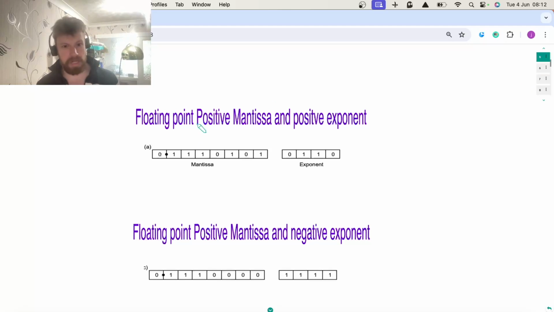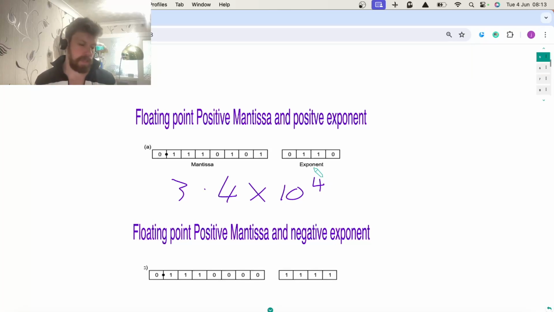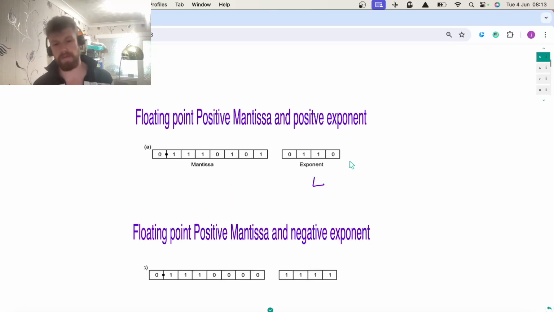What that means is floating point is essentially the idea of standard form in maths, where you've got something like 3.4 times 10 to the 4. It's just a more succinct way of representing the data. If you had a massive number, it's going to save you loads of space on a computer, because you can represent really, really big numbers and save a load of space, as hardware has its limitations. So that's what floating point is doing: it's trying to save space for representing really big or really small numbers.